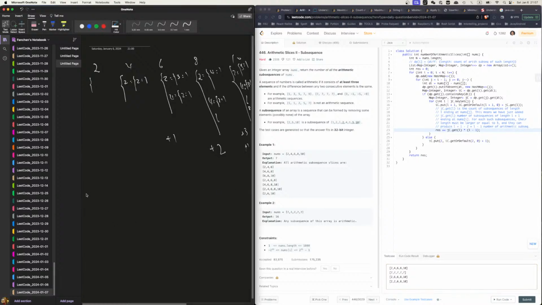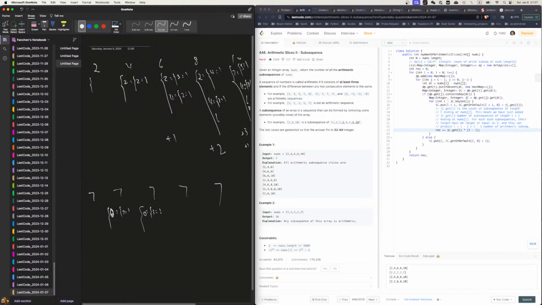7, right? So 1, 1, 2, 3, 4, 5. Okay, so this one should be 2. Oh, 0. My bad. Length of 2 is 1, right? So this is 0.